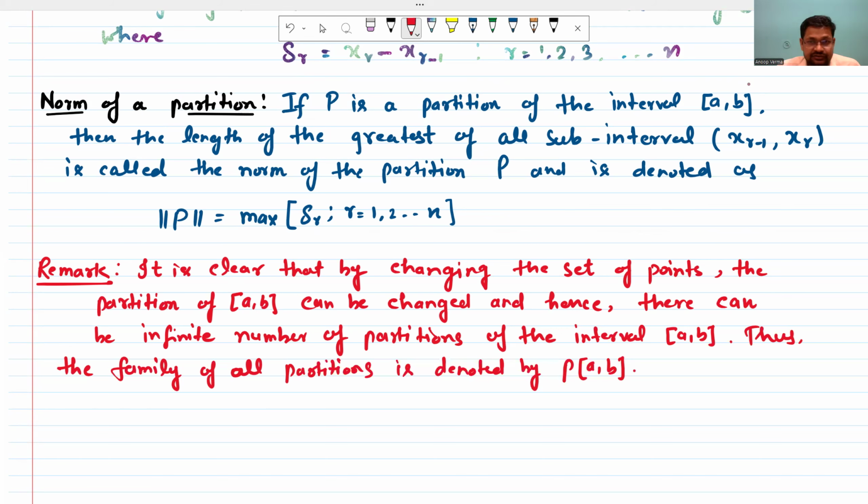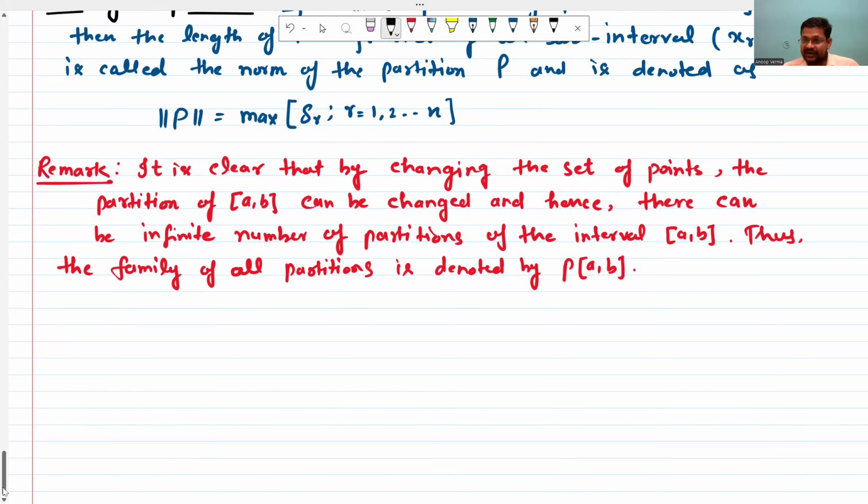Okay, so now refinement. What is refinement? It means adding some more points to a partition. A partition already exists but we have added some more points to it, so that is called a refinement of the previous one. Okay, so let's define it. I am writing all these definitions one by one because it is very important to understand. You should note it down, but you need to understand it, because when we come to questions and to the main definition of Riemann integration, all these things are needed there, and when we prove the theorems, all these things will be there.